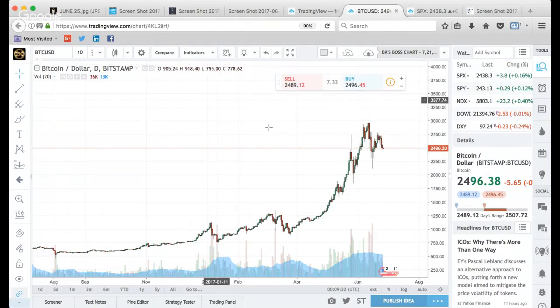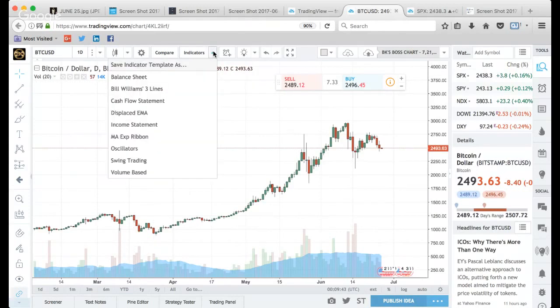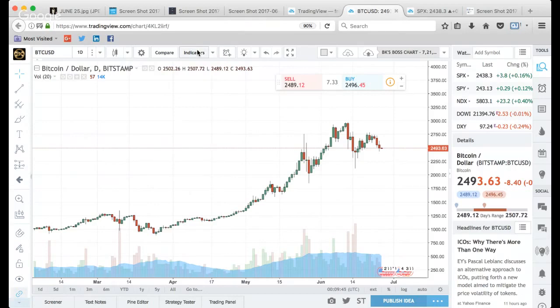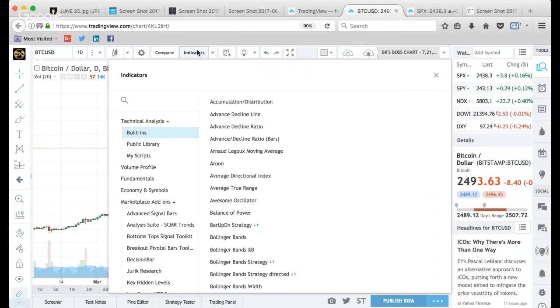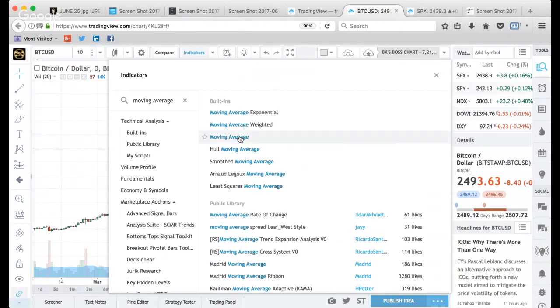Cool. All right. So again, this is Bitcoin versus the US dollar. This is TradingView. It's a daily chart. And now we want to set up our indicators. The indicators are the different measurements of the data that we will be using to make decisions with. So the biggest thing we want to do is called the moving average. This is how we make most of our decisions. You type it in that little box right there, and it pops in. You click it once, you click it twice, you click it a third time, and you can see it's filling in on the left-hand side, right?